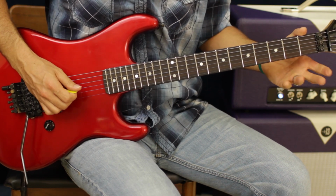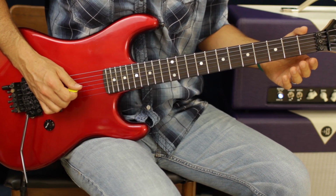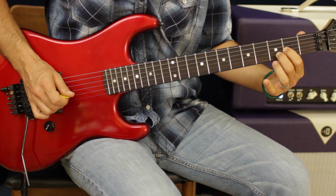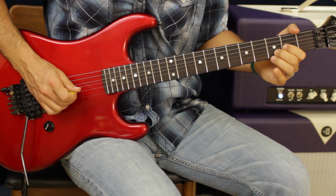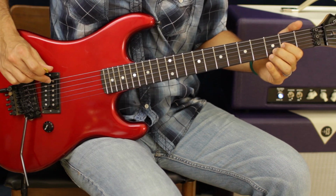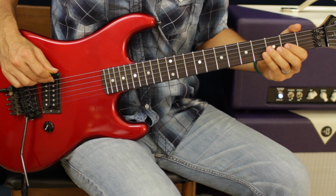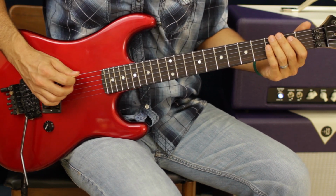You're going to come down and you're going to pluck open B and G, 2 and 2, and then into a D. And then it's going to be like 1, 2, 3, 4, 1, 2, 3, 4. All right, so we got.